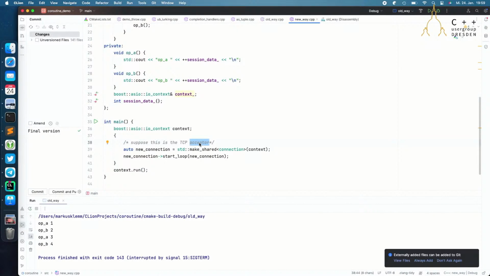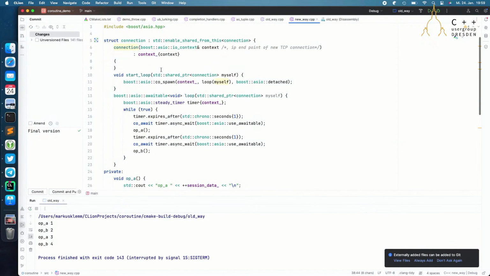If the client at some point says, okay, we can terminate this TCP connection, here's the FIN signal, then you would just stop processing in this connection object and let the shared pointer go out of scope, and you would clean up yourself.